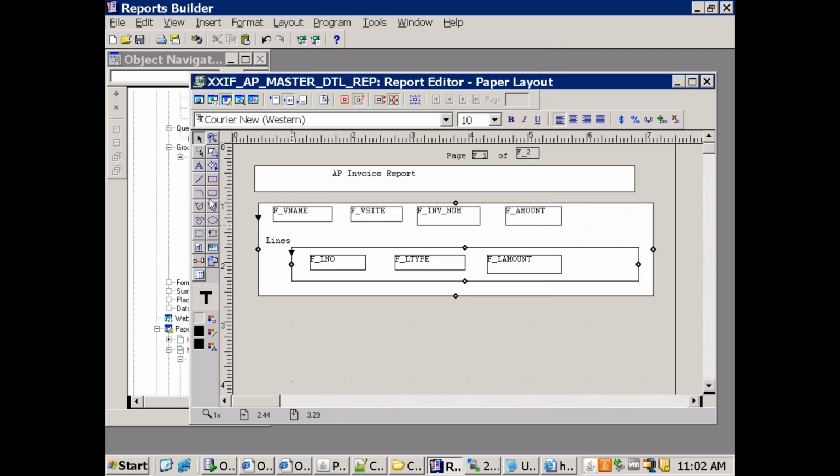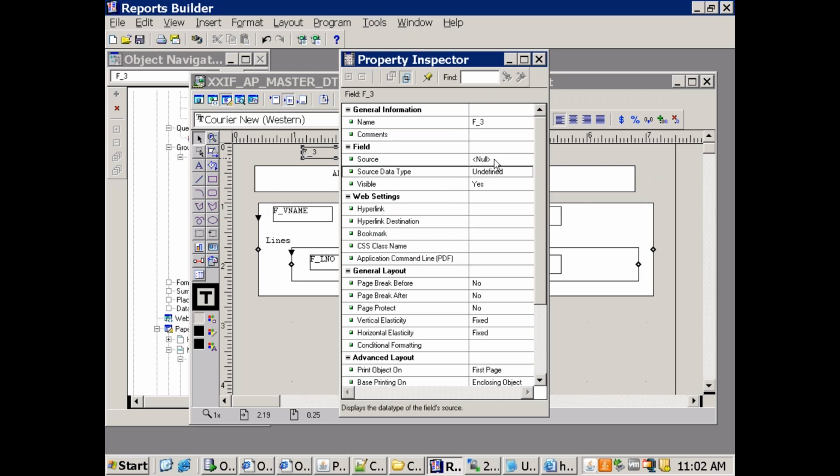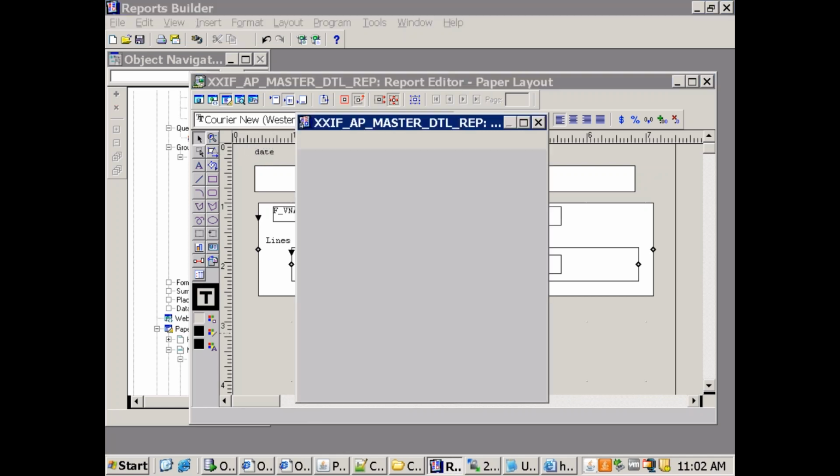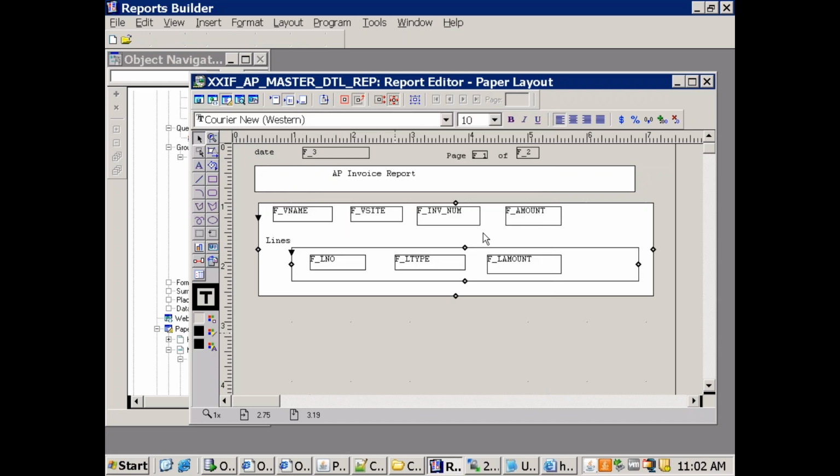And let us say you also want to display the current date. Current date, the first option. Now you can display that date. That's it. This you can play around with. There are a lot of basic functionalities available, and you can just press Control Shift K to compile, and save it.